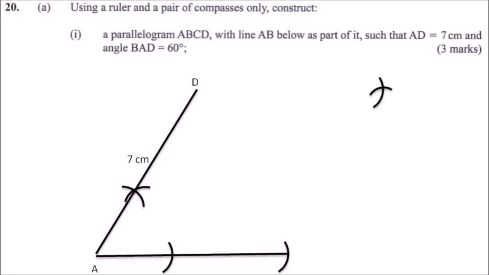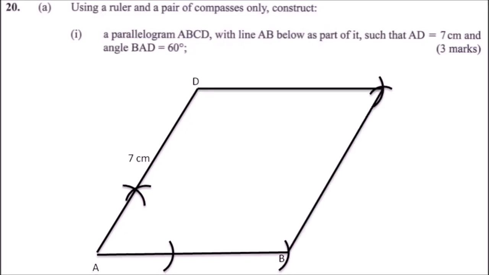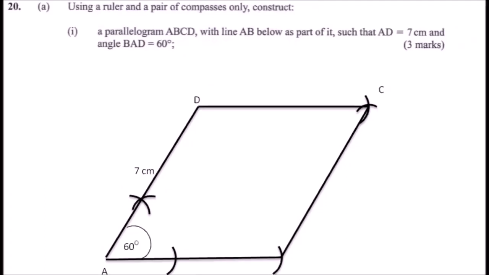Because it is a parallelogram, then you put your compass at D, make a mark. Then at B, cross that mark, and that means that AB and DC will be equal. This is where our point C will be. So join the line from D to where we have our mark, and also from B to where we have our mark, and that will be point C. So label your angle 60.